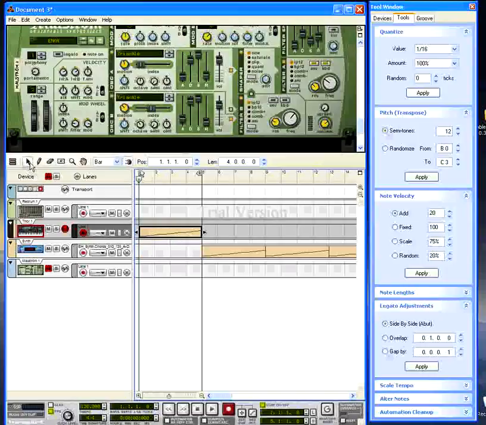Up here we have our toolbar, which has various tools used to get around this window. Our select tool, which is the most predominant tool, just moves things where we want them. To copy and paste, select, click and hold, and then hit the control button on your QWERTY keypad, and it will just create a replica copy of what you've already got lifted with your mouse. The draw tool draws parts in. Erase tool does just that. A slice tool allows us to cut up our parts if we don't want a certain section playing over the bar.